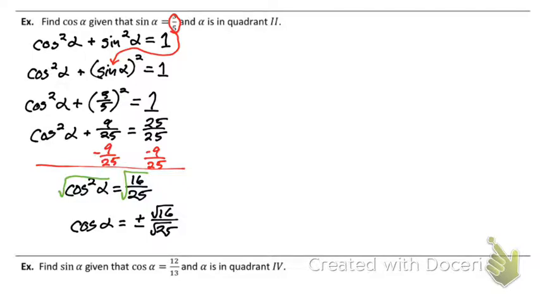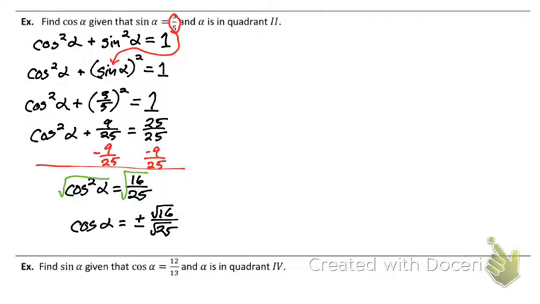Your answer cannot be both positive and negative at the same time. That's like me saying the sine of 30 degrees is both positive and negative 1/2. It's not true. It's only one value. I have to decide whether it's positive or negative. And I'm not God here, I don't get to pick it. I have to know which one is the correct one. It's in quadrant 2, so it'd be negative.